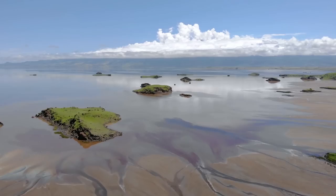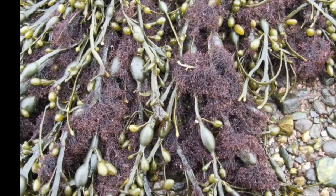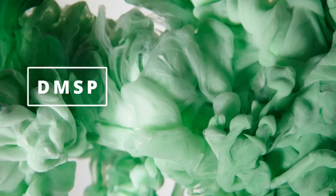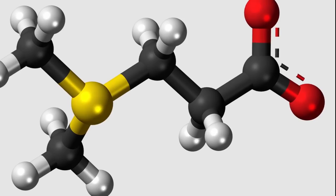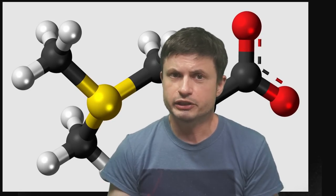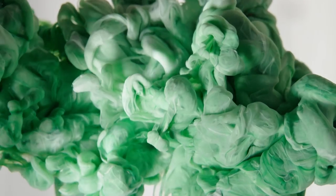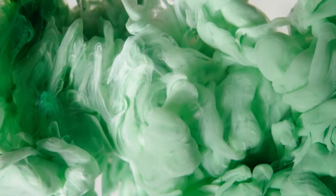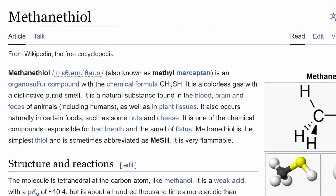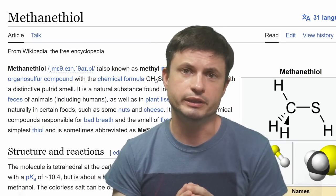Dimethyl sulfide seems to be extremely common in locations with red algae. Quite a lot of different ocean organisms, specifically marine plankton, consume what's known as DMSP — dimethyl sulfide propionate — a slightly different organic compound which is then converted to DMS as a type of waste product. This gas DMS is potentially the biggest waste product for most algae and simple marine organisms. The precursor DMSP breaks down into either DMS or a slightly different compound known as methane thiol — both essentially only produced by life, representing a type of biosignature, with neither produced in any other natural way.